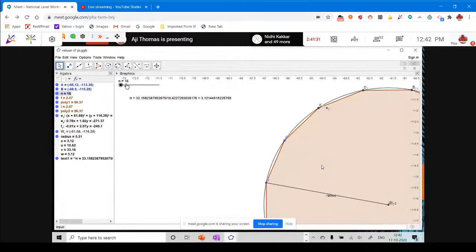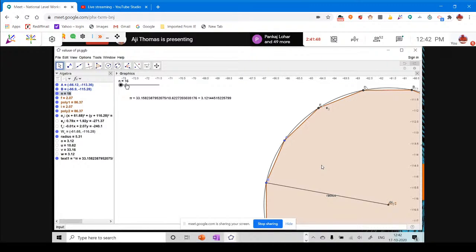So from here, what concepts can we give to the students? We can give the concept of limit. As n tends to infinity, this polygon tends towards the circle.